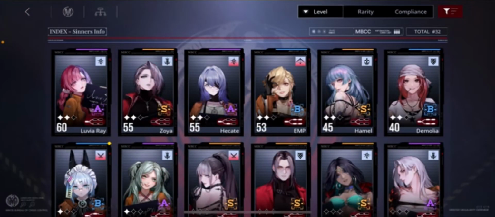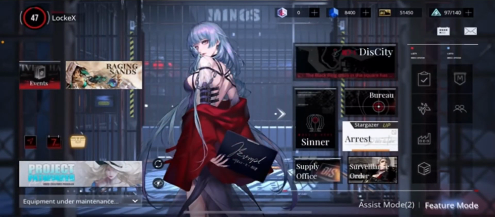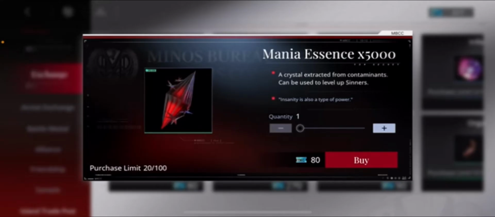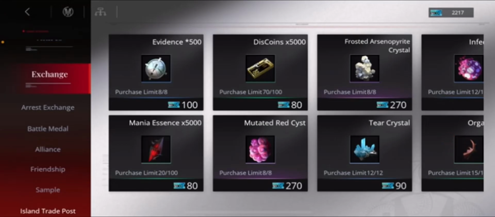When I started this yesterday, my units were a lot lower level than now. Most of them are level 60, 55, 55, 55, 45, 40. I think when I did this yesterday, I only had this one, Luvia, at level 60, and everyone else was, I think, level 40. It gives a ton of rewards, really. If you claim all of these from here, that's 500,000 mania essence, right? And 500,000 coins as well.